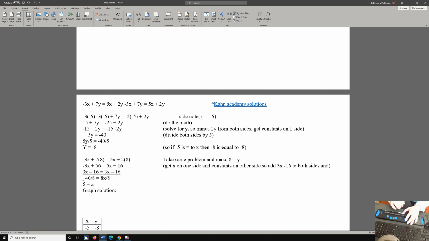Divide both sides by 5 right. Because the teacher is going to want all the solution below it. And of course you get 5y equals -40. You know how to do the slashes. I have done all that. So let's go ahead and move down. And we're going to... 5y equals -8 blank. -3x plus 7 left parent 8 right parent equals 5 and -3x and 40 slash 5 equals graph solution colon. Graph solution now. Blank. Now the next part is a table.